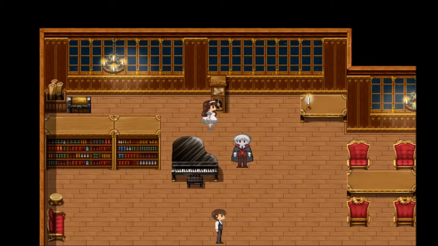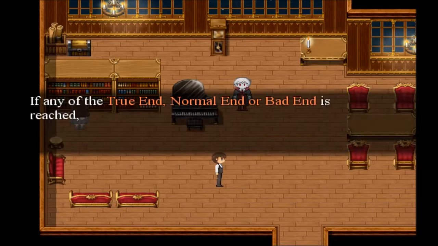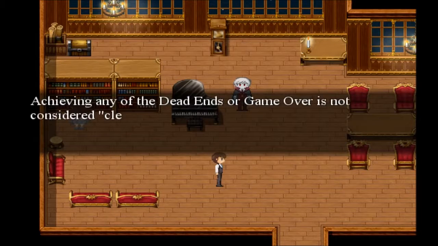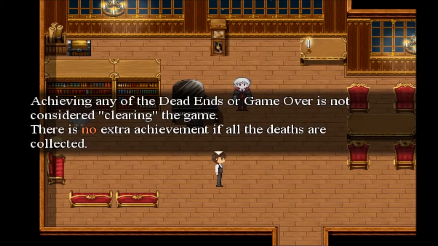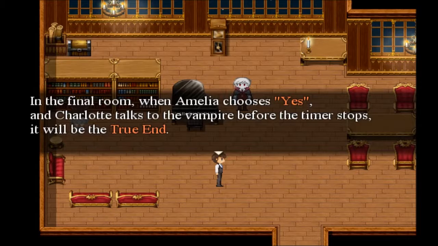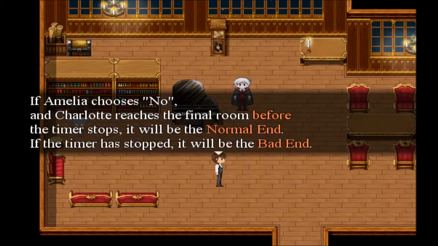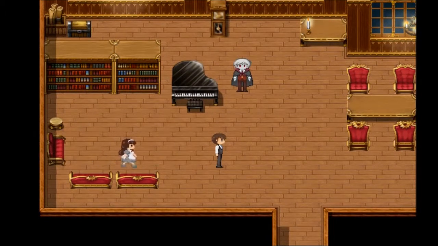And then this was locked. Yeah, still locked. Okay. And this was where it tells you about the different endings. So you could get the true end, normal end, or bad end. And then, of course, there's dead ends or game over when you get killed, which I only got killed twice. I believe there's more, though. There's more bad or dead ends, but I haven't gotten them all, and I'm not going to bother getting them all. But I am curious about that dungeon. I don't know. It's strange.